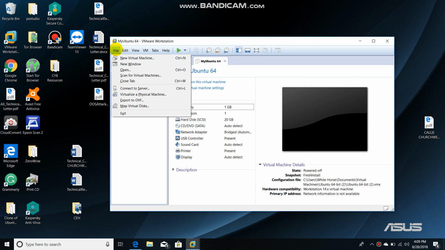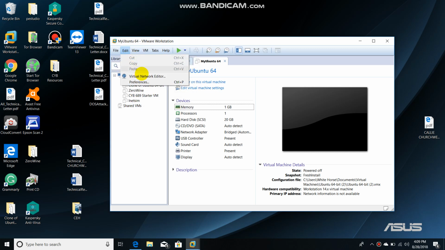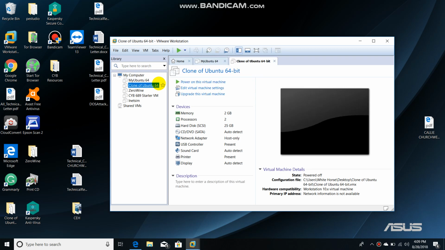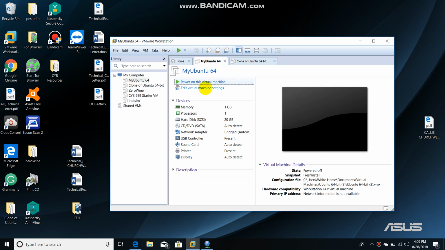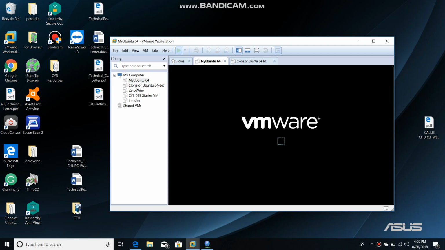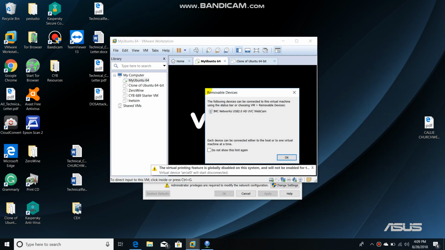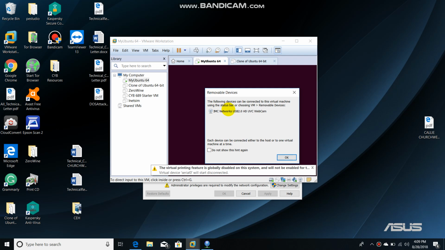Over here, under File, you can also do the new virtual machine, new window, or connect to a server. Now the virtual network editor. Whenever you first turn on a virtual machine, it's going to give you this.